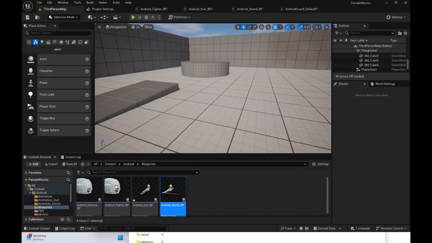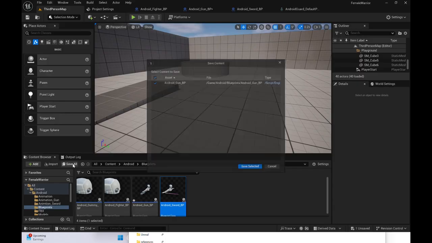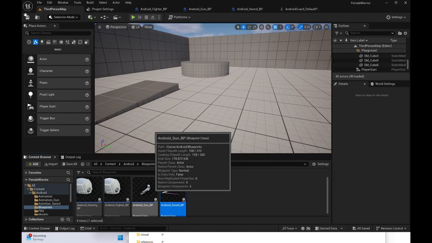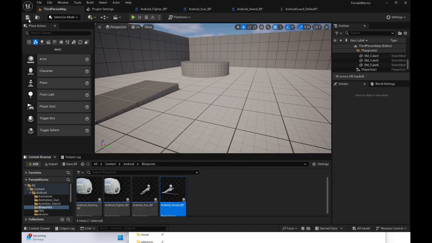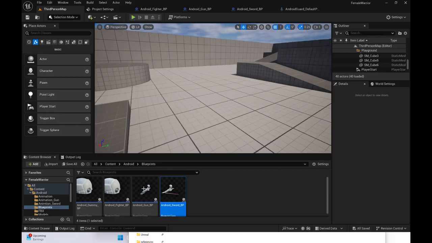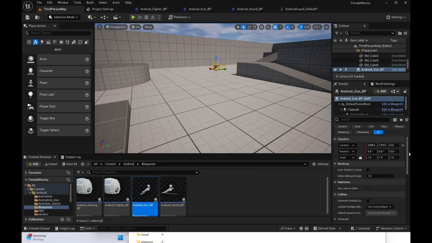And I'm going to save all. And I'll drag, I want to put him way over here. And don't forget to bring him up 92 units.